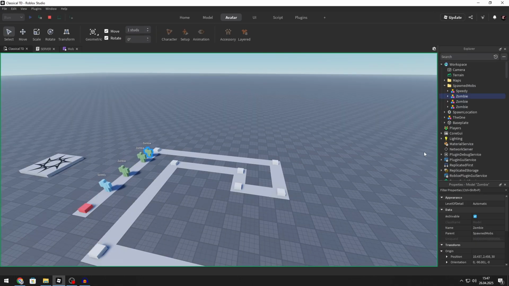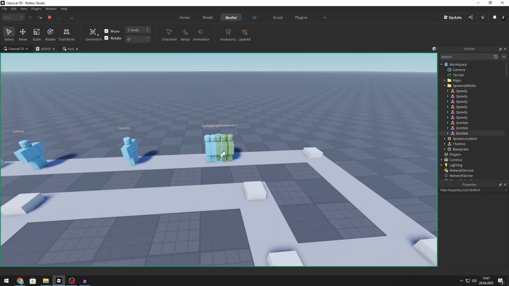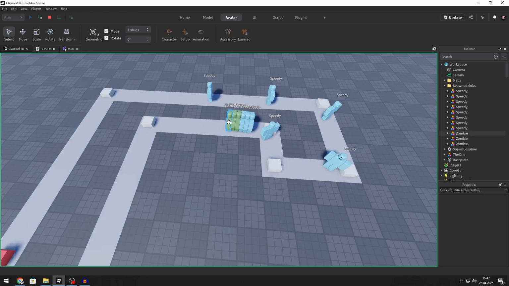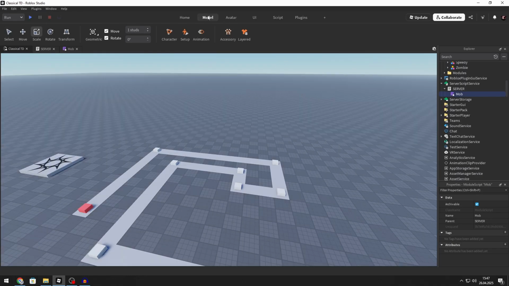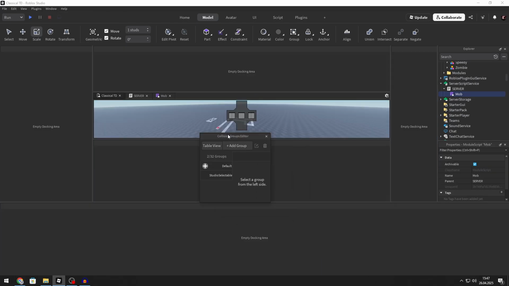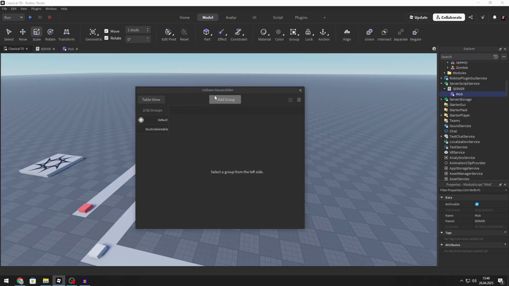and select one of the zombies, yeah, see, but the problem is they collide with each other. That's not good. So how you're gonna fix it is you're going to the model tab. I think it's there. Alright, it's not. So into the window, and you're gonna open 3D and collision groups. So I will make it bigger.